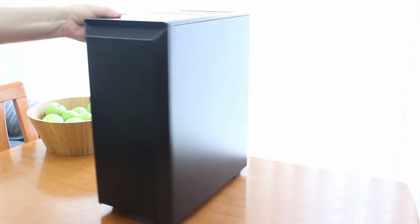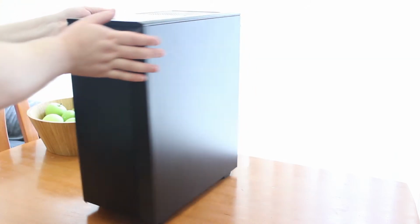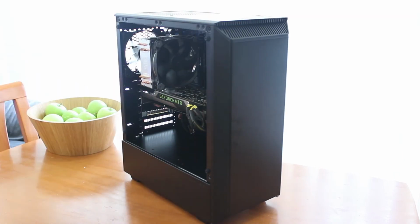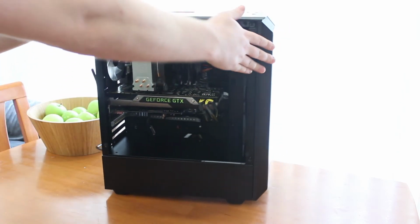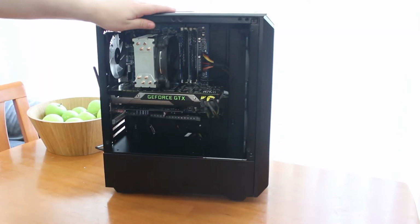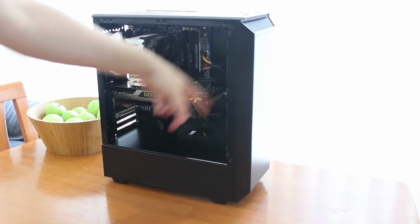This is probably my most highly recommended $80 case now. It's $80 here in Australia. I think it's like 50 or 60 in America. But yeah, this case is just so nice to build in. It's so clean, it's very lightweight. There's a lot of thoughtful stuff put into this as well, in terms of the cable management at the back.